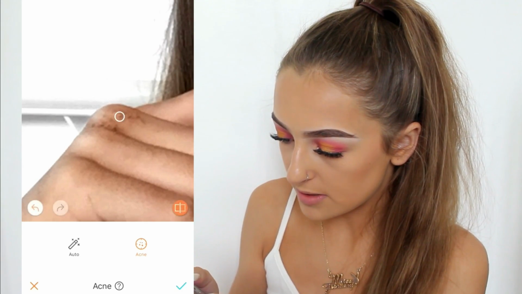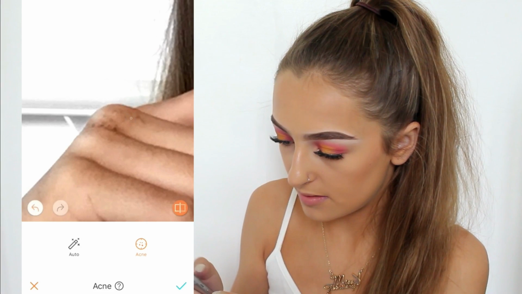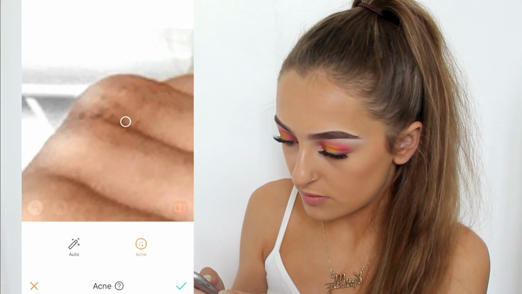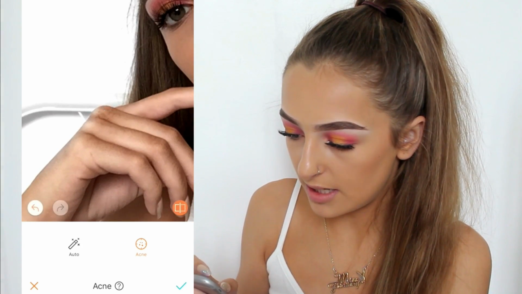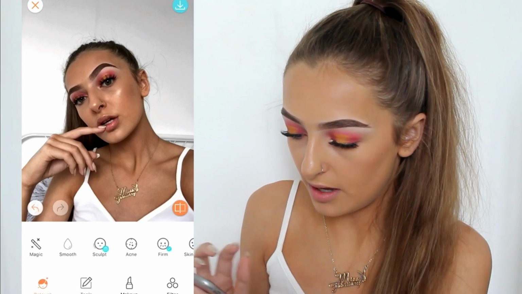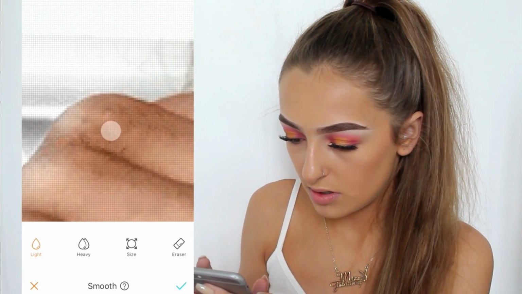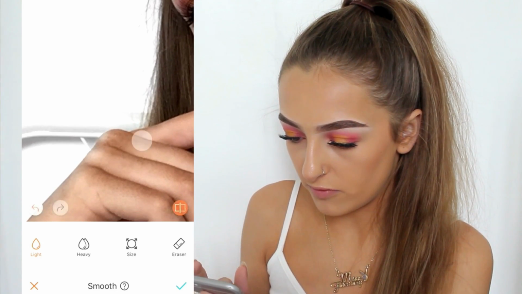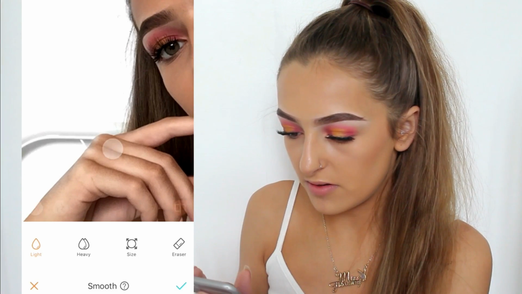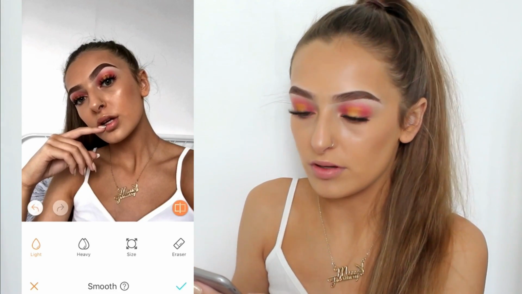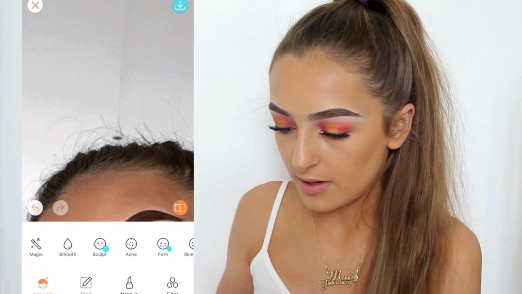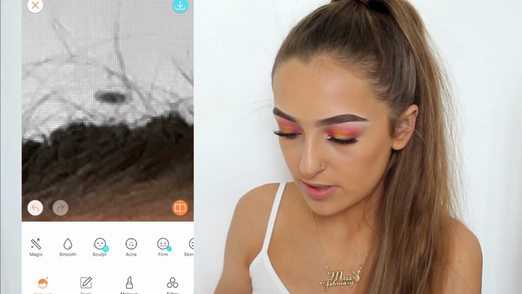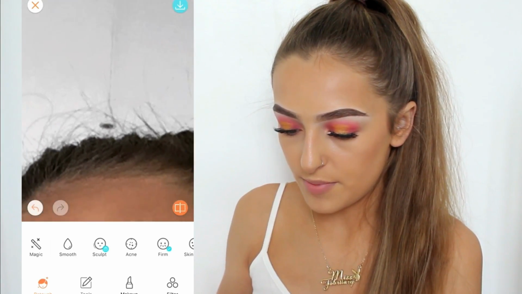And I'm just going to press on it and get rid of all these horrible little scratch marks on my hand. And obviously it's not going to get rid of them at all, so I just save that and then I go to smooth and I'll just tap the screen and smooth over my fingers. Obviously, it hasn't fully got rid of it, but it's made it look a lot better than it was. And then as you can see at the top of the screen here, you can see my light switch where it comes down, and then you can see the end of the light switch here on the screen as I'm showing you, because it's a pulley one.